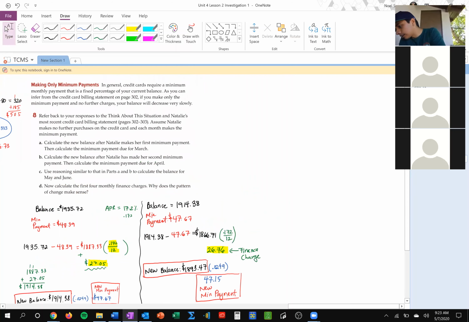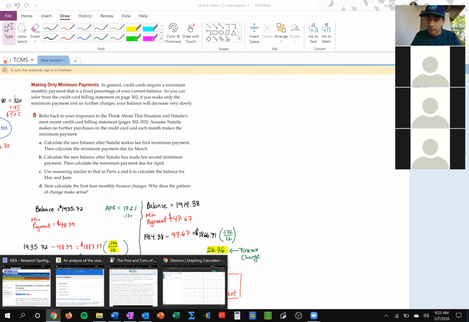All right. Let me pull up another problem here. We're going to skip number 9, because number 9 is asking us to look at spreadsheets and credit card balances after 48 and 60 months, and that's really time consuming, so we're not going to cover that. We're going to jump to number 10 and number 11. Give me a little bit of time to pull that up.